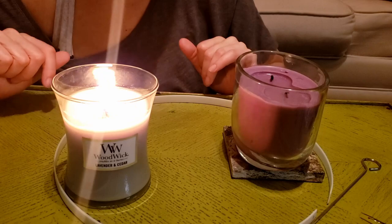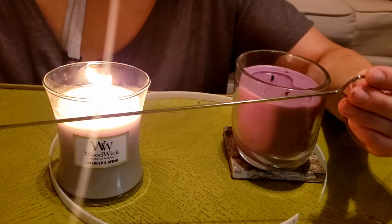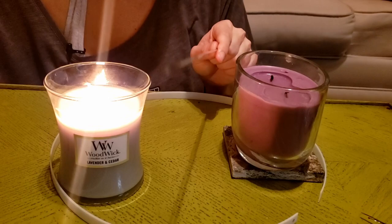Now, this is the left bottom, and this is kind of overexposed. I have here a metal skewer. This is meant for grilling shish kebabs. You can get them at your grocery store. I got four of these for $1. And they're wonderful, they're nice and pokey so you can poke your friends with them. And also, poke holes in your boning.